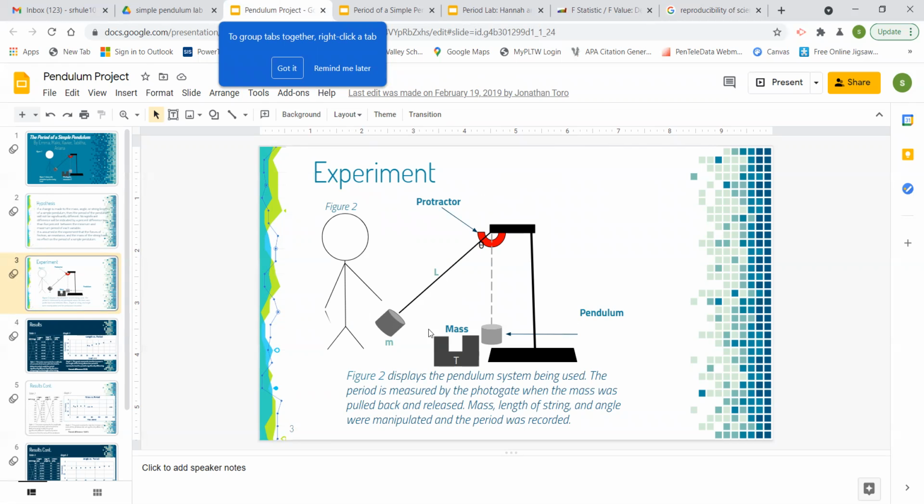You know, they drew this little mass right here. They put an M underneath it to illustrate mass. So at some point, maybe when you're in high school, you'll possibly write a scientific paper and you would make a list of exactly what materials you use. And then you would write a step-by-step procedure.